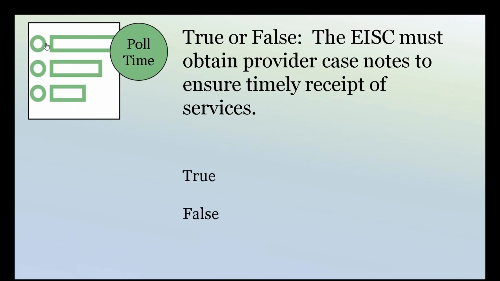So Erin says that she typically collects provider case notes if TRS will be delivered late or never delivered. Should I have it for every TRS? So you do need a way of verifying that the intervention was provided timely. So that's within 30 calendar days. If you are monitored for timely receipt of services, then the verification method is the case note of the actual interventionist or the provider. So you would need to make sure that you had that case note. Most counties, I would say, have implemented procedures where they request timely receipt of services for all services. So that doesn't mean that you request case notes for every single visit, just the first time that that service has been provided.